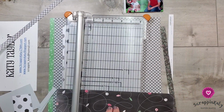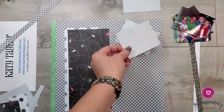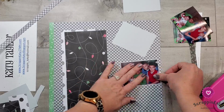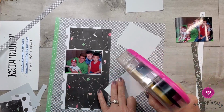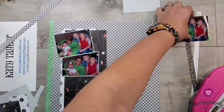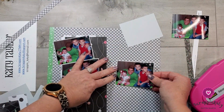The majority of this layout is going to be on the left side with just some block layering behind the photos. So I'm just going to adhere my photos down to these mats, and then we are going to start getting everything in place, as well as take a look at how we're going to use that 4th photo.